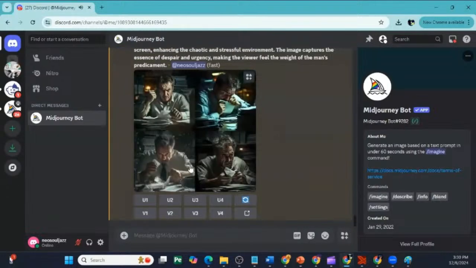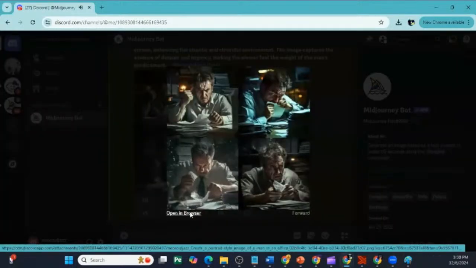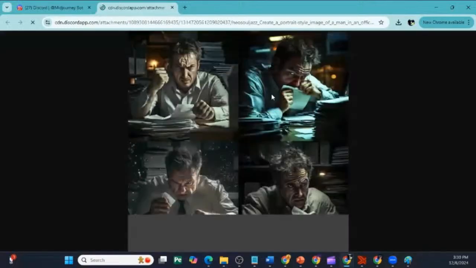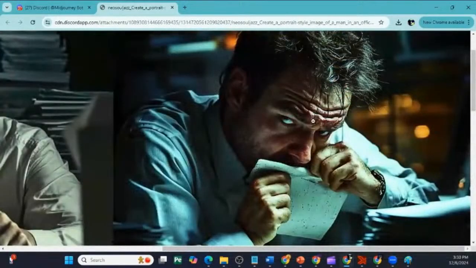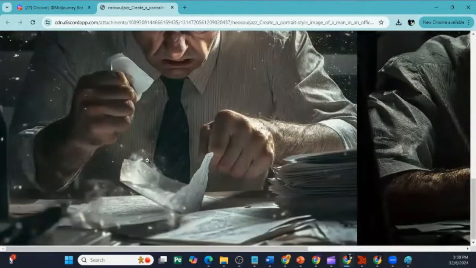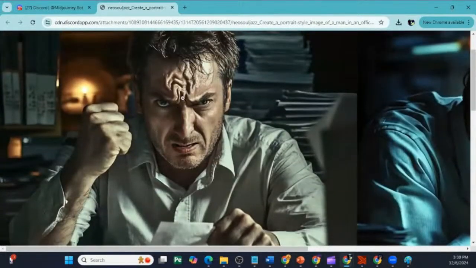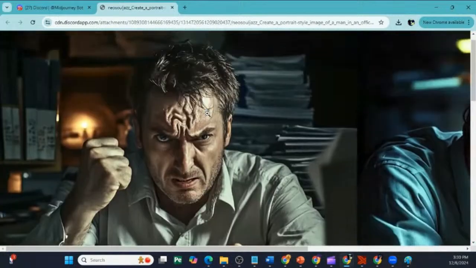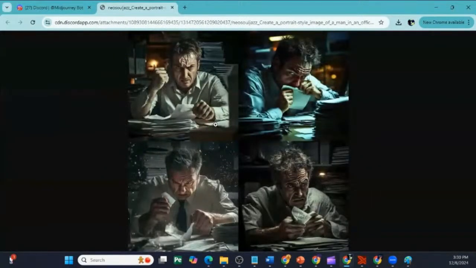All right. So talking about detail, that is quite a lot of detail there. And it did capture what I was looking for. You can see the wrinkles on his forehead. It's another good one. This guy looks very, very dangerous. And yep, there we go. You see the fist and the detail. You see that? The hair on his arms, his facial hair. This is really, really good.